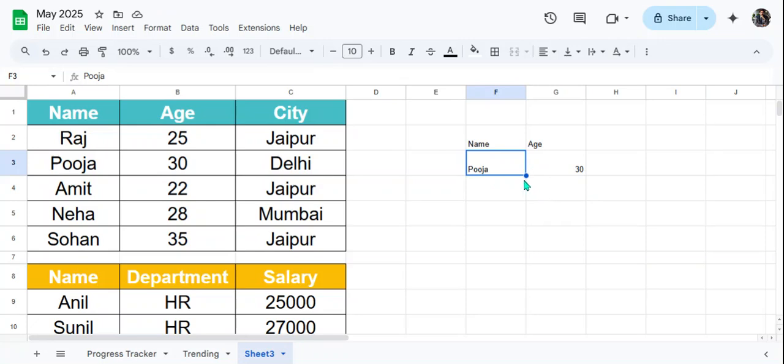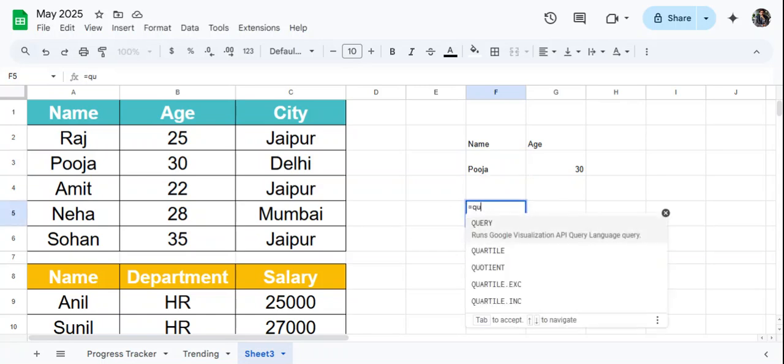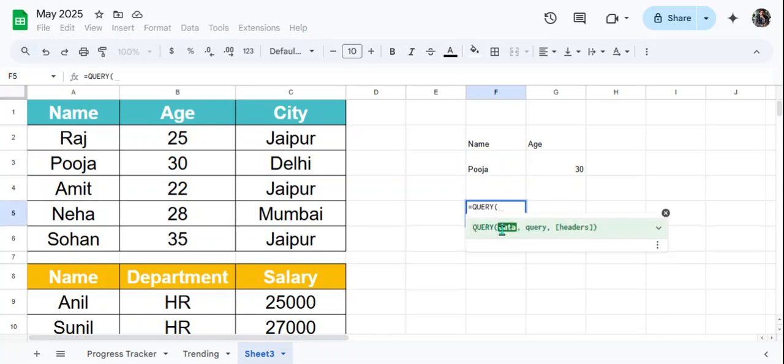Okay. If you want to sort this data, how can you? Let's understand another example. Again, the query function. Data, I select this entire data. Okay, comma, double quotation, type select. We are giving the instruction. Select A, comma, B, which is the name and age column.